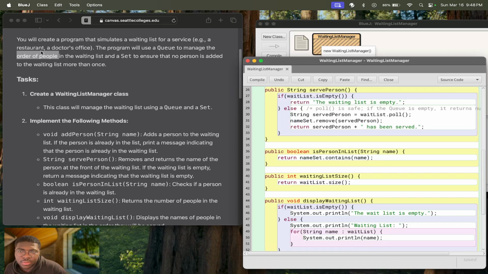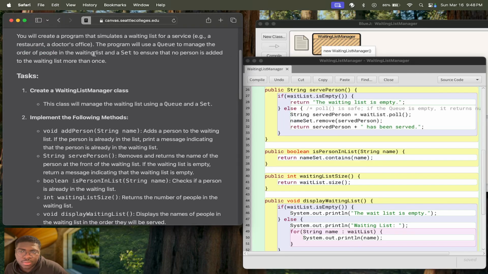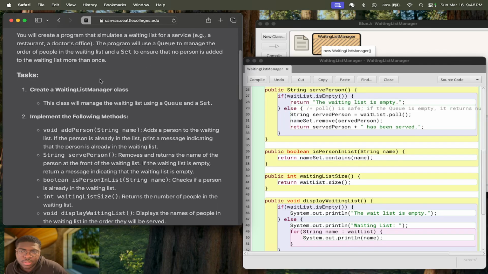Example, a restaurant, a doctor's office. The program will use a queue to manage the order of people in the waiting list to ensure that no person is added to the waiting list twice.